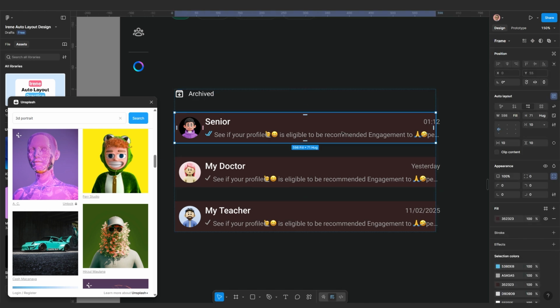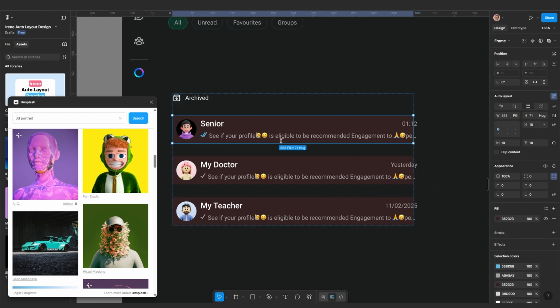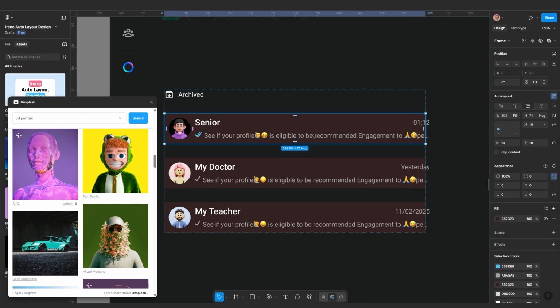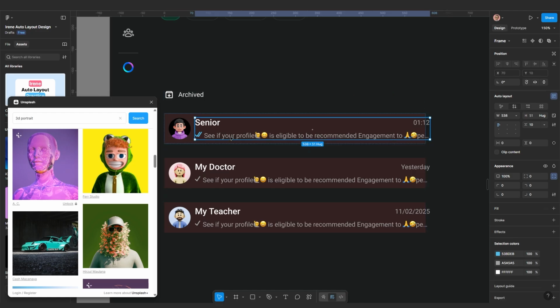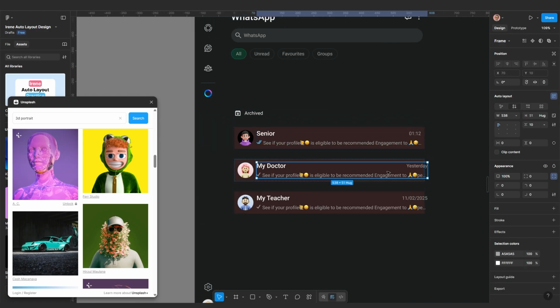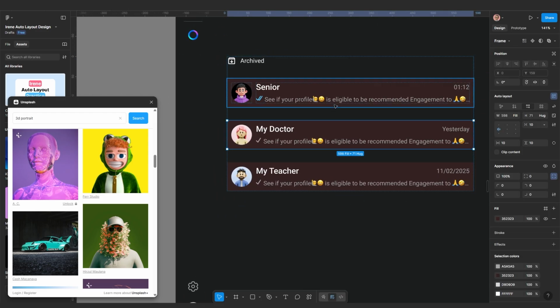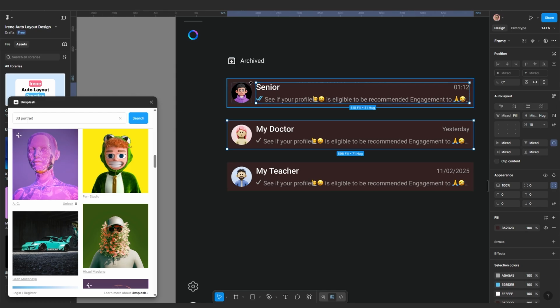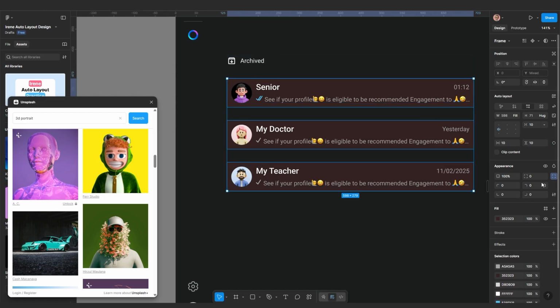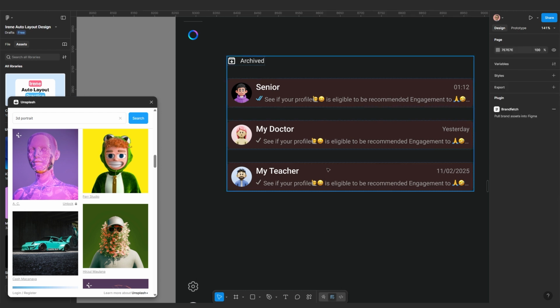So what you do is to select the item inside like this one and set it to fill container. You can see that, fill container. So this will be very important when we begin to make it responsive. So fill container like that, and you can now select them again. Okay, just give them a rounded corner of 10. Yeah, I think this is cool.